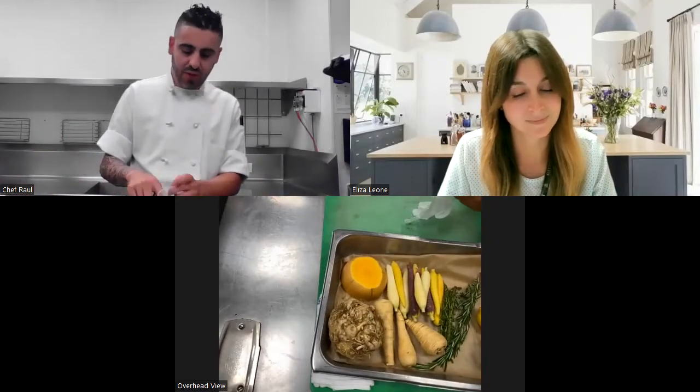All right, guys. So like Eliza says, it's National Seafood Month. Tonight we have a fresh halibut. I want to show you my ingredients tonight. So we have broccolini. We have some vegetables right here, like root vegetables. It's special for October, for the season too. So we have two items perfect for the season.